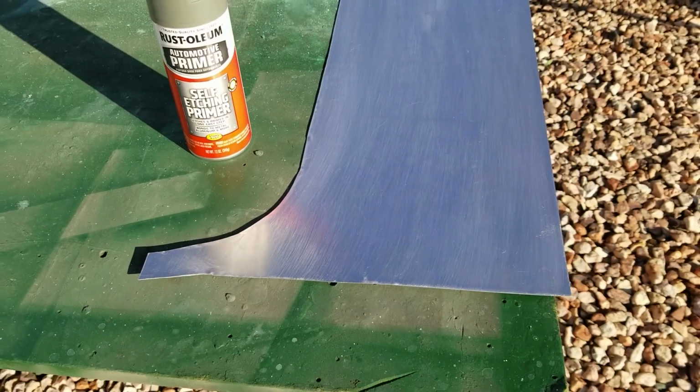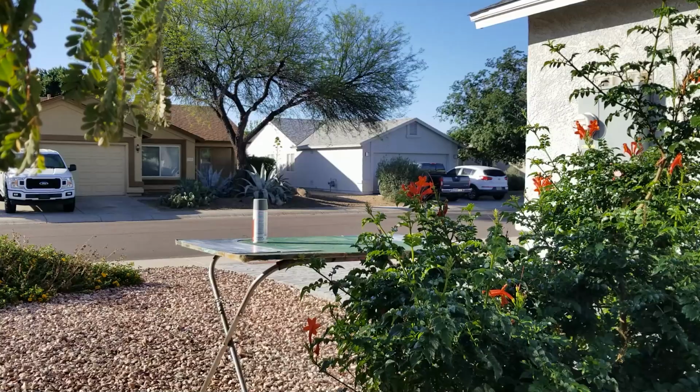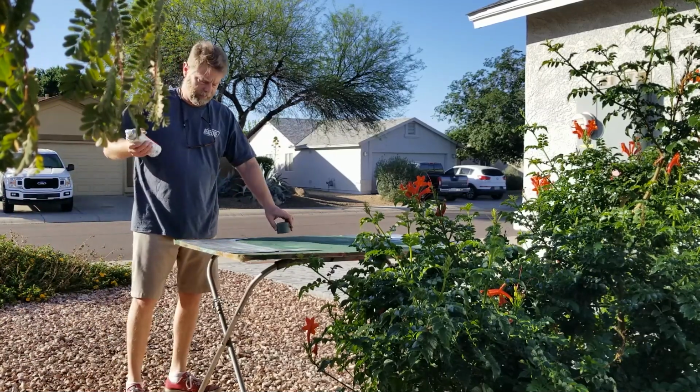So I'm going to set the camera down and go ahead and prime these. A couple light coats is all it takes, and then we'll wet sand these and get them ready for paint. Sorry for the weird angle, but that's the only place I can put my camera.